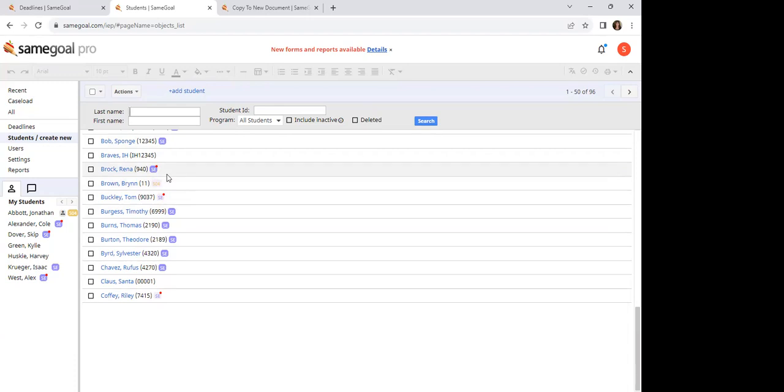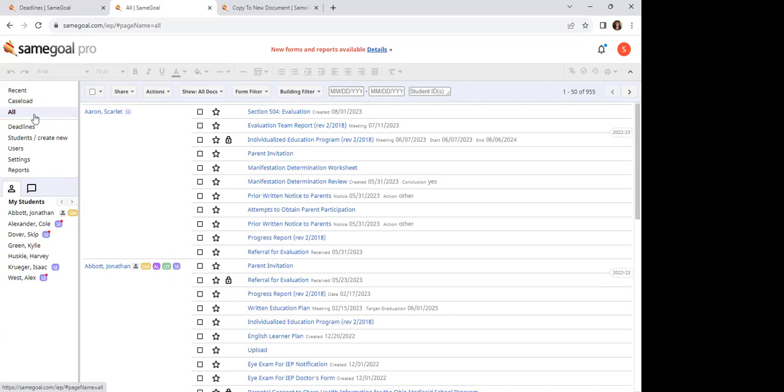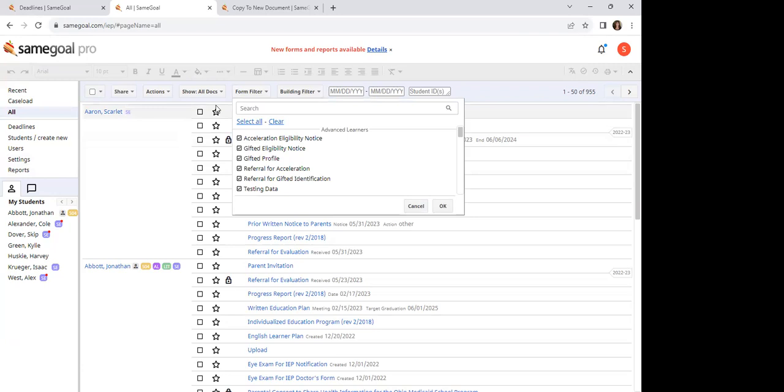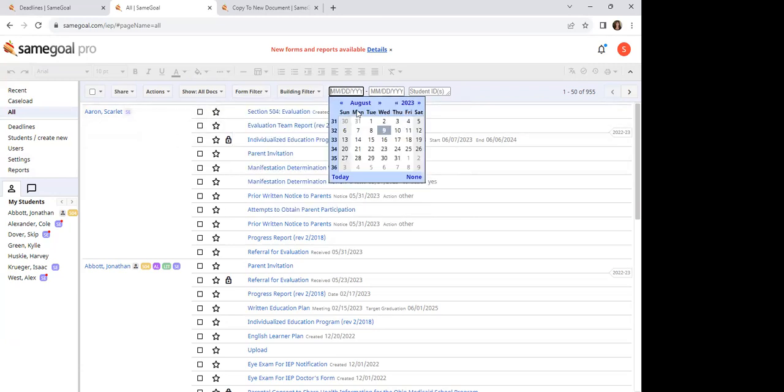Yes? Is it possible to filter by red, orange, yellow warnings? That's a good question. And if you guys did not hear on Zoom, he asked if there's a way to filter by the warnings. There might be a report for admins, but I don't see anything for just ISs. I mean, I guess you could use the date range. Other than that, I don't see anything, but that is a good one, let me write that down real quick. That's a good ER.